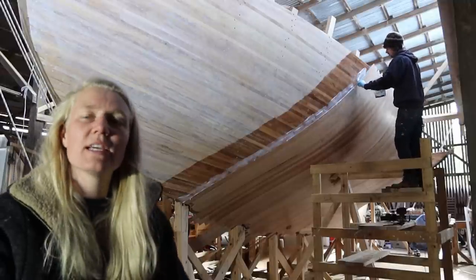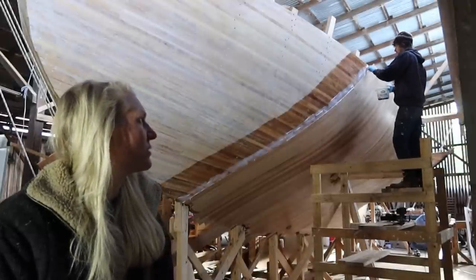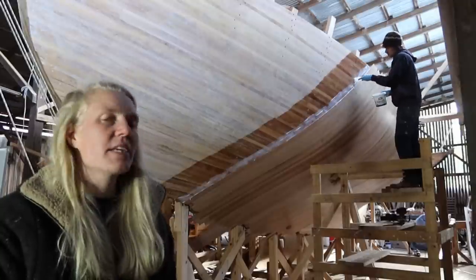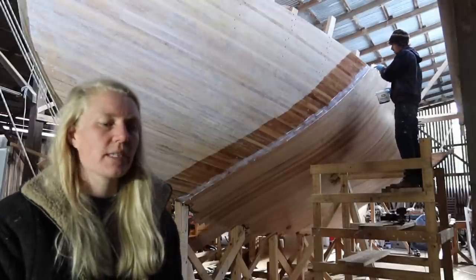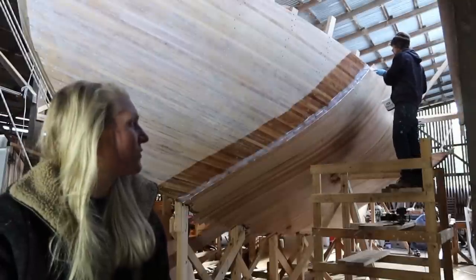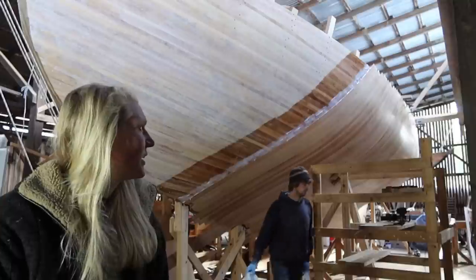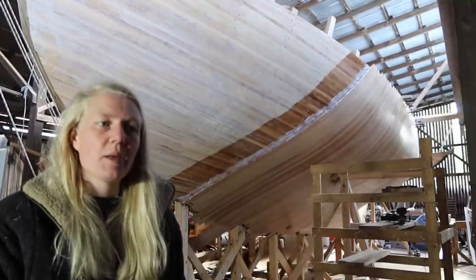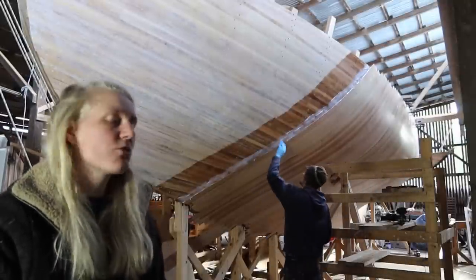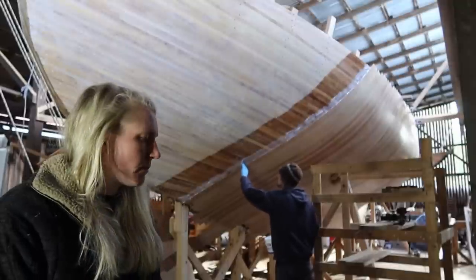It's a lot of epoxy, and I think this is the right time of the year for us to do this. We've been thinking about this process for months, maybe even the last year already since we strip planked up. We always knew we were going to do these veneers, but it was a bit tricky to think how are we going to do it, what are we going to use, and Matt researched a lot because we didn't really want to use any steel fasteners, or we used for the strip planking we used silicon bronze screws and bronze nails.